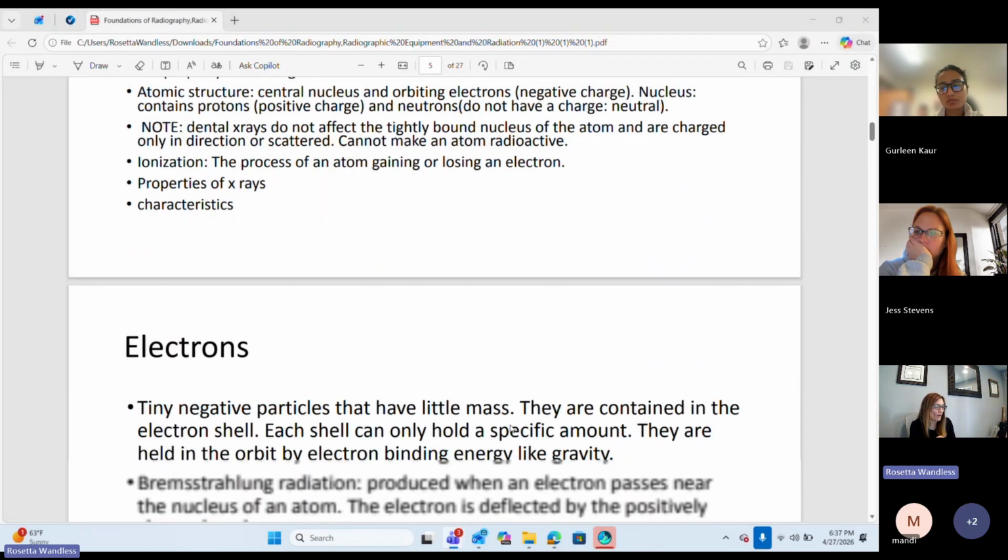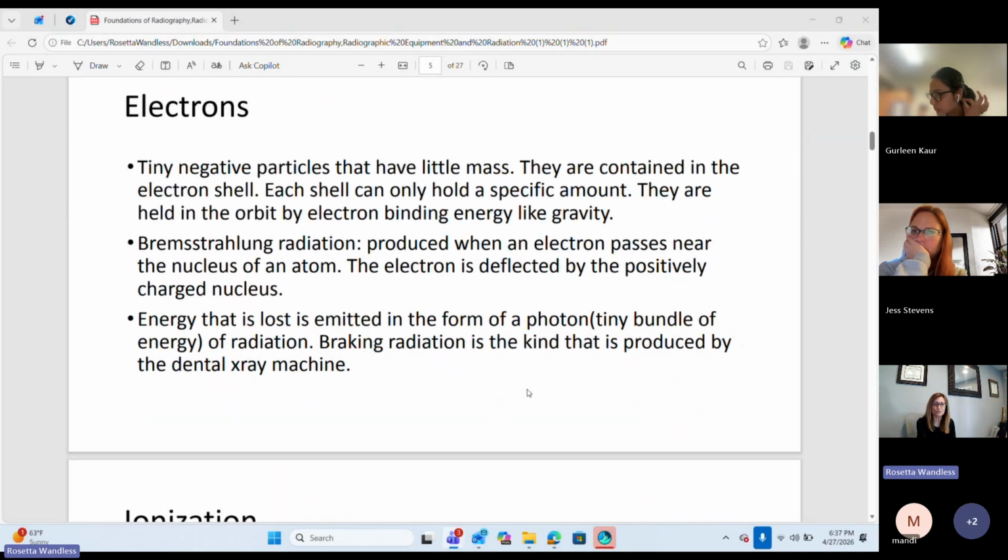We also talked about the Bremsstrahlung radiation, which is that process of breaking radiation where we have a photon, that tiny bundle of energy, and it gets harnessed and attracted to this proton, neutron, and the electrons going all around in this nice little atom over here. This photon comes over, goes at the speed of light, super fast, lots of energy, lots of momentum. And once it gets near that proton, it breaks.